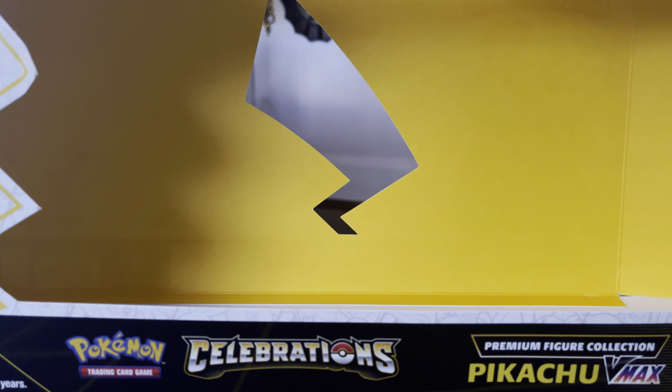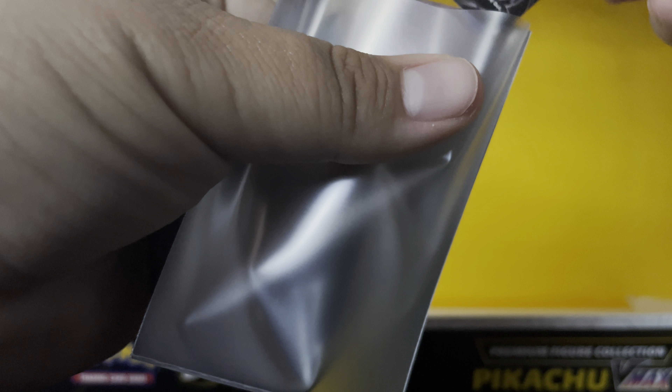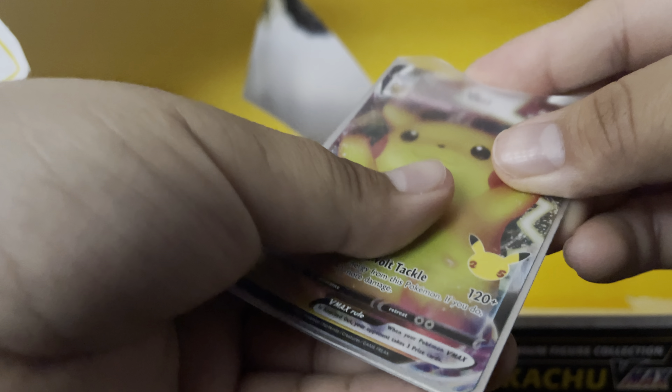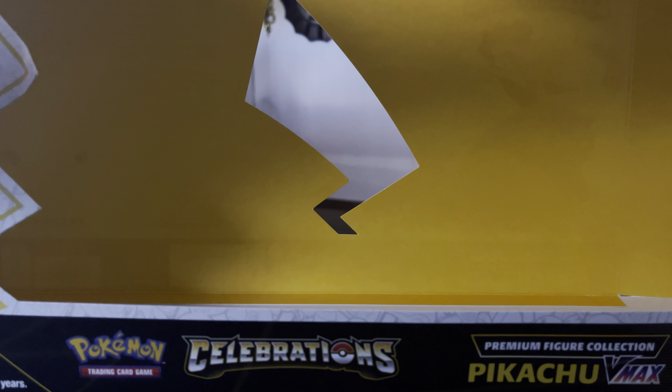Let me get these sleeved up. Sadly I forgot to pick up sleeves while I was at the store, so I'll be reduced to using these for now. I don't really like how these sleeves have the matte finish — it takes away the shine of the holographics. But they're still great design sleeves. I really love the earlier ones that came out during Battle Styles — the Venusaur and Lost Choice ones. Those are some sick looking sleeves. There we are, there's the promos — let's get into the packs.